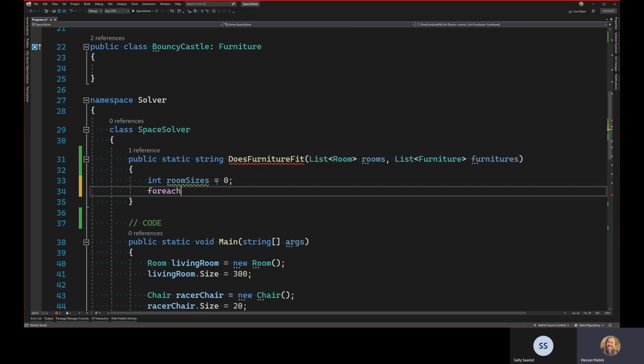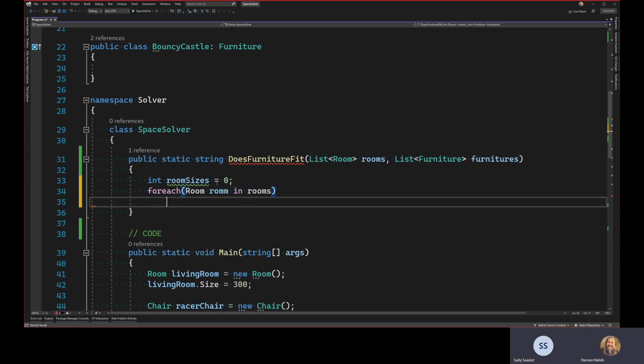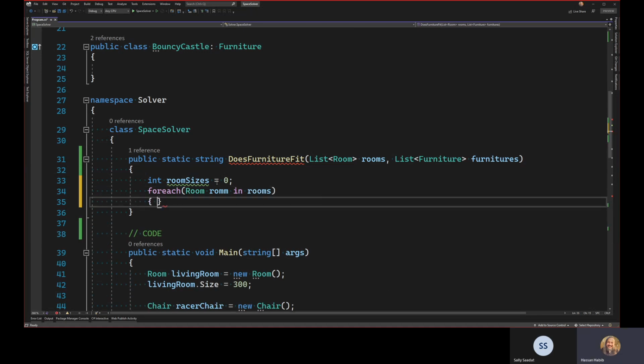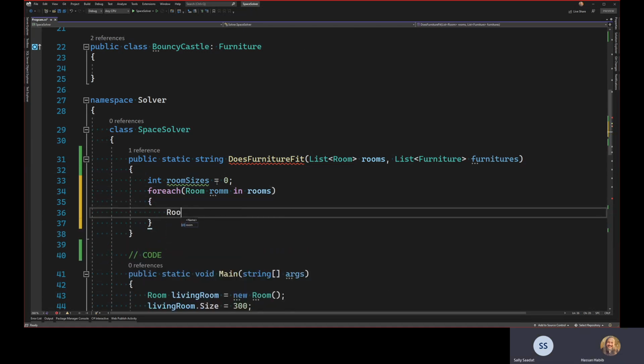So are you saying I have to iterate on each and every room in my house and continue to add, accumulate basically? Room sizes equals room sizes plus room dot size, right? Room sizes plus room dot size, like this.